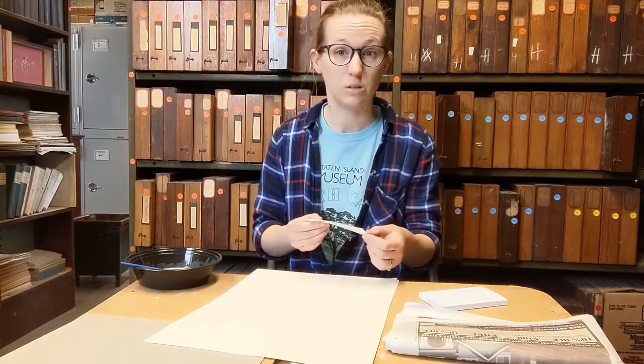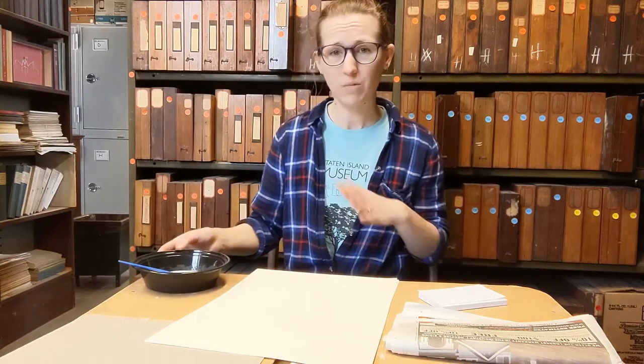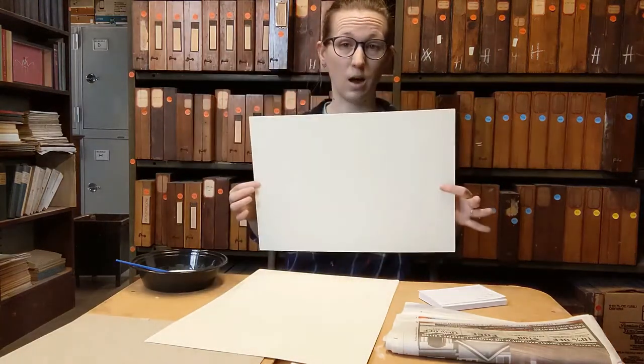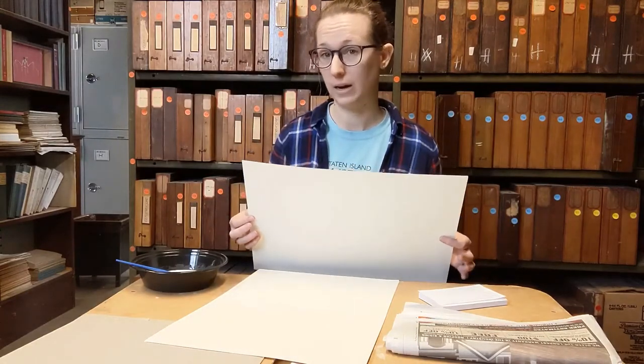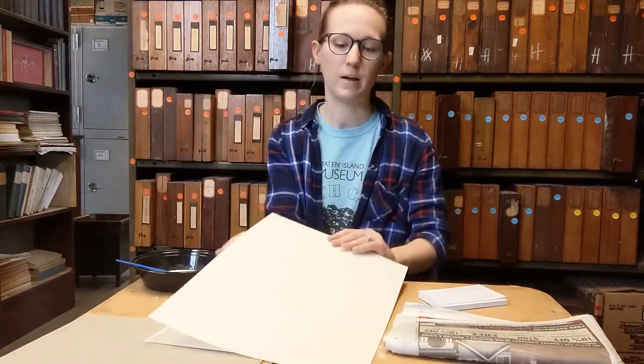You also need labels, or some means of labeling. You want your paper to be acid-free, so your regular everyday paper technically doesn't work very well — it'll break down over time. You do need something labeled as acid-free. Use a pencil specifically, or a pigment-based pen to write your labels with. You also need glue of some kind. There is herbarium glue, but it's a bit expensive, and regular white school glue works pretty well and is perfectly fine for something you're doing at home. The most specialized thing you really need is herbarium sheets — this type of paper is acid-free, has a very high cotton content so it won't break down over time, and it's a lot bigger than your standard sheet of paper, which allows you to press larger things and have more surface area to work with.